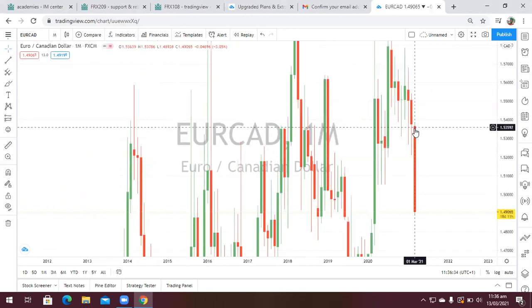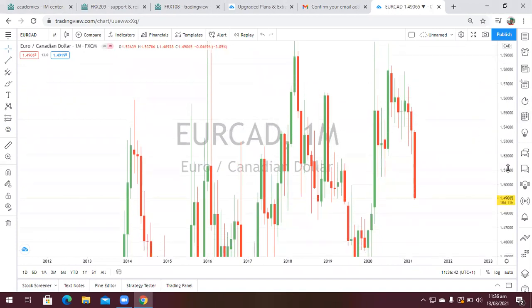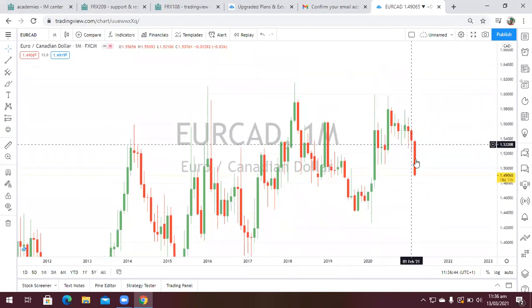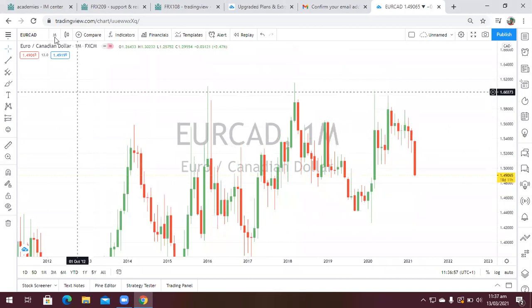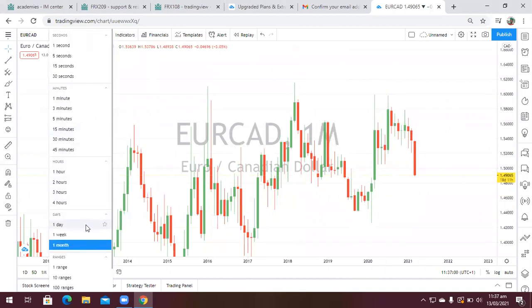Can everyone see this? Beginning from the 1st of March up to this moment, Eurocard has been selling. So this gives me an overview that this is what the banks and international companies have been doing with Eurocard. They've been selling Eurocard from the very first day of March. Does everybody understand that?